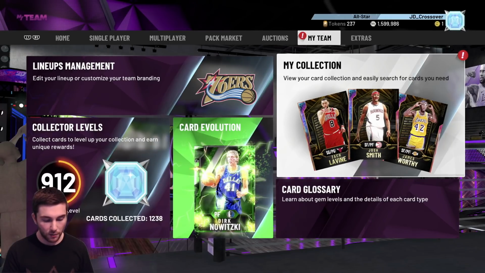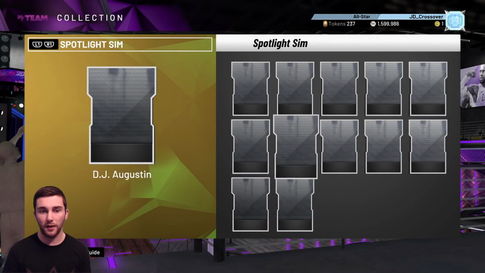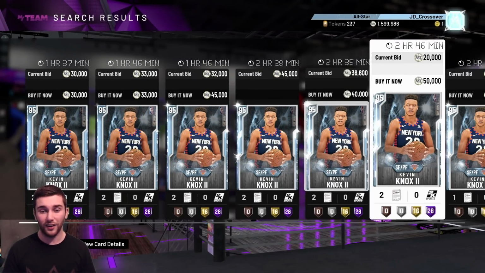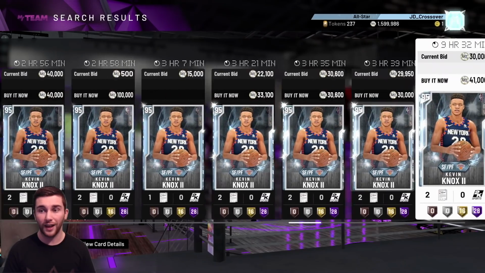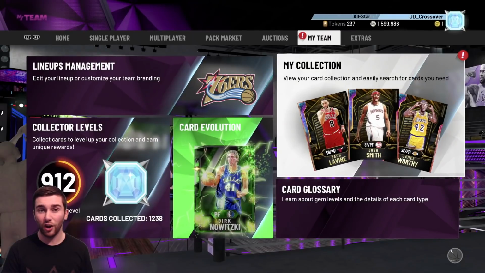Next up, Obi. Should I pick up the Diamond Kevin Knox or not? I definitely think you should. I think that Diamond Kevin Knox is a very good card. He, of course, came out in the Spotlight Sim, and he is over here. I look at this card and he looks fantastic. 28 Hall of Fame badges on a diamond. There's not many of them up on the auction house at all. So it's a very rare card, to be fair. But 30k for him, you really can't go wrong. A very solid and fun card to use.